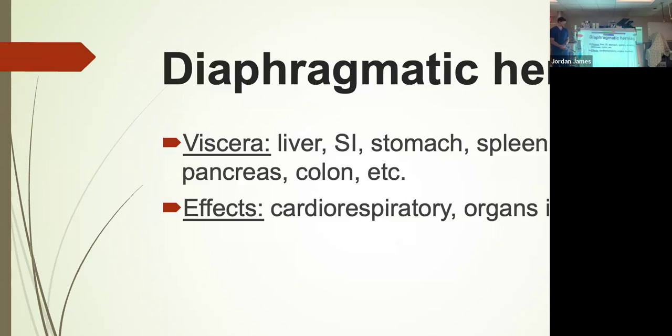We also want to talk about what might be herniated, or what viscera is herniated in. It can be liver, small intestines, anything that's within the abdomen can end up in the chest. A lot of these effects are mainly cardiorespiratory because they're affecting the lungs and heart as it pushes things around and compresses things. But sometimes the organs involved can be affected. There can be leakage from a kidney that might have made it too far cranial and disrupted either its blood supply or ruptured its ureter. Or sometimes the biliary tree can be entrapped and it can lead to rupture and leakage. So we can sometimes have effects to those organs that might be involved in the hernia.